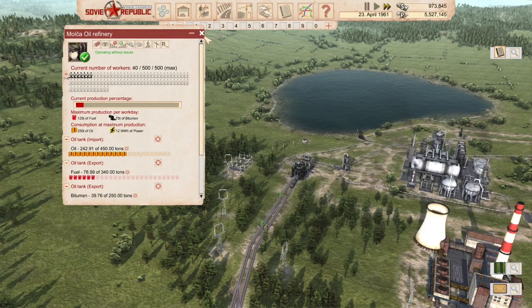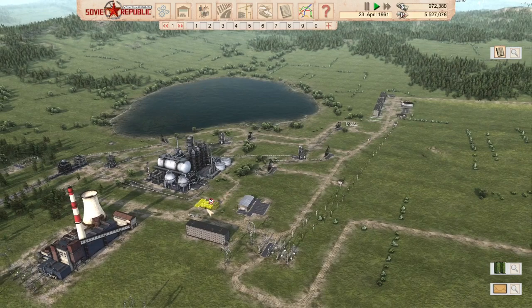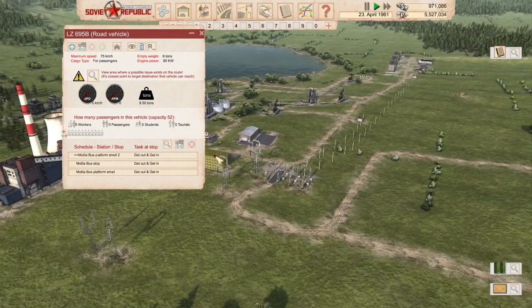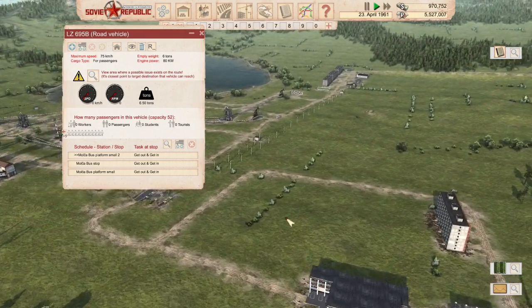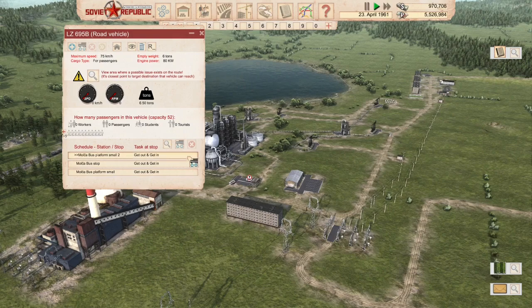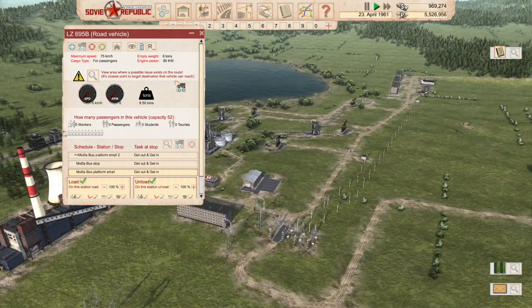Nice. We're getting more workers up here, so we are producing more. Okay, back to normal speed. Why are you stuck? Can he not drive through this? Is this not a thing? The area is not possible to exit the current route.